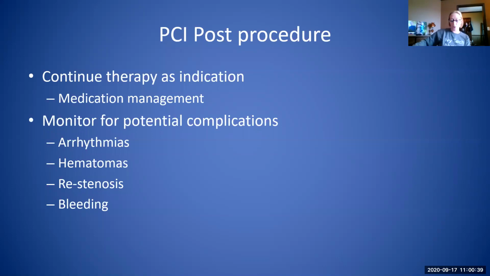Hematomas are going to be your most common complication after a heart cath. These patients are going in through that femoral artery. So it's an artery, and it's a pretty large sheath that they put in place in order to open up that artery and then thread in and get to the heart. So they're at high risk for bleeding. So if you are monitoring that groin site, generally you have to monitor it every 15 minutes for an hour, every 30 minutes for 2 hours, and every hour for 6 hours, and so on.